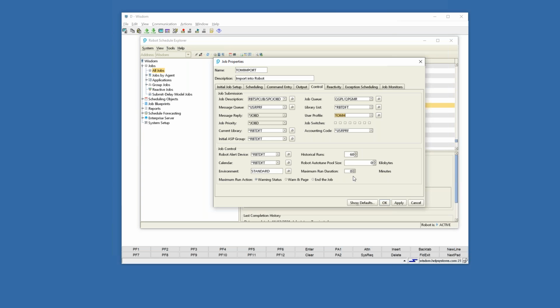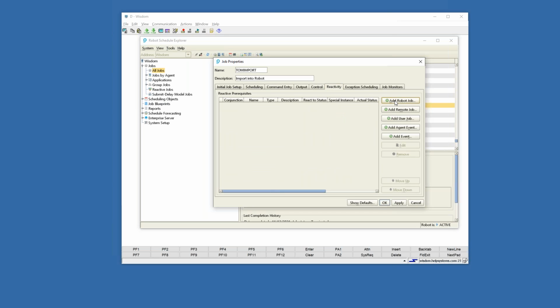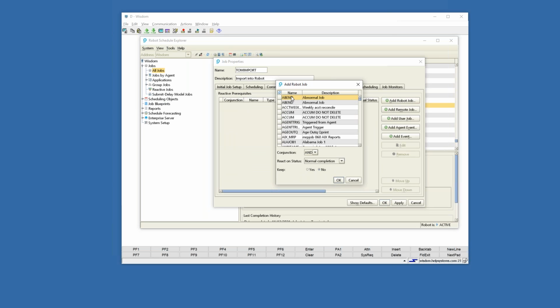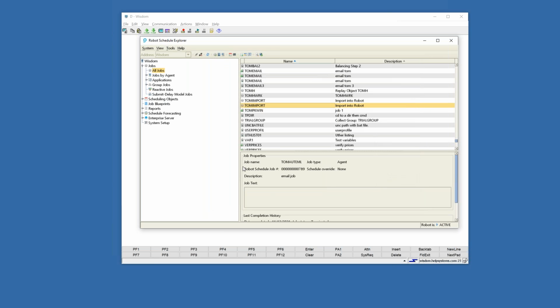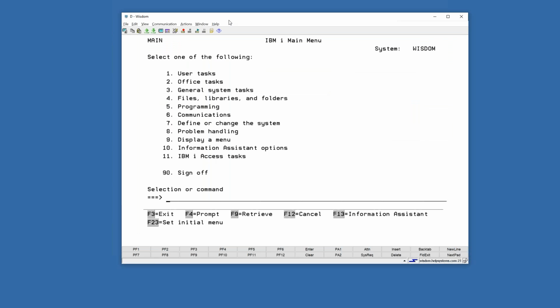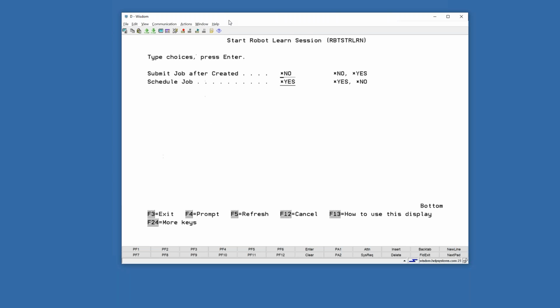So now we could make this a reactive job, a group job. We could do whatever we want to. We could add dependencies to it. We don't have any right now, but we could. Yeah, exactly. Chuck, let's do a bonus. We got 2 minutes. How about back to your command line? Can you do a robot start learn, or were you planning on doing that? No, I can do that. Let's have you do robot start learn, prompt that.